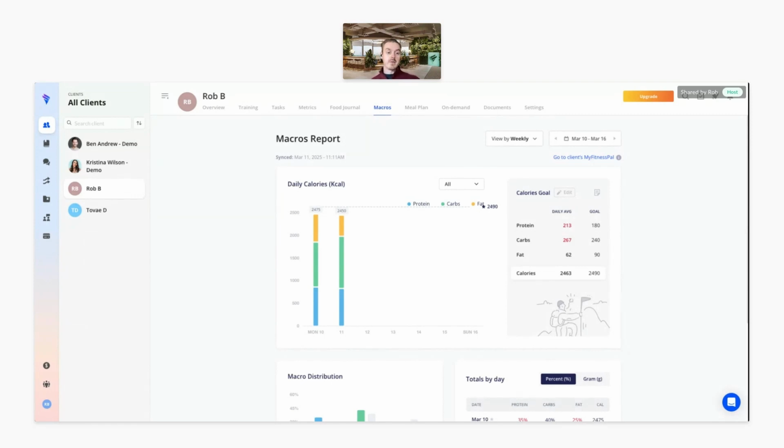And yes, you can, Marissa. Marissa asked, can you set a target inside Everfit, or does it need to be set from inside MyFitnessPal? You can set them from either. If you set it in Everfit, this is what you'll see. I actually went in MyFitnessPal and I have a different goal there. My MyFitnessPal goal was like 2,600 calories, and my Everfit goal is 2,490. So it can have a discrepancy there. It's not like if you set it in Everfit, it'll override MyFitnessPal and vice versa.